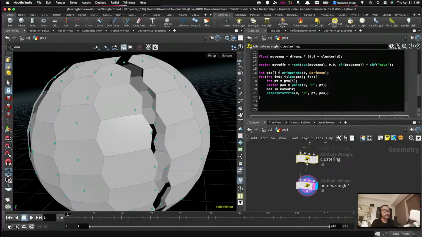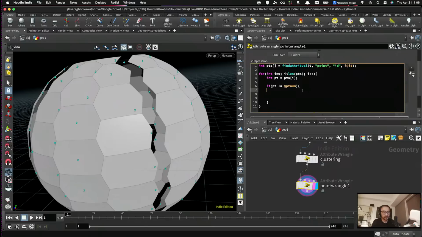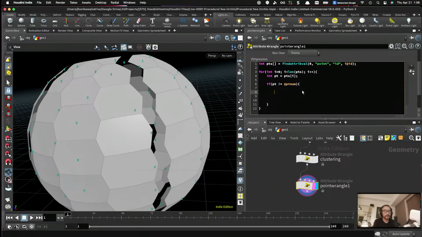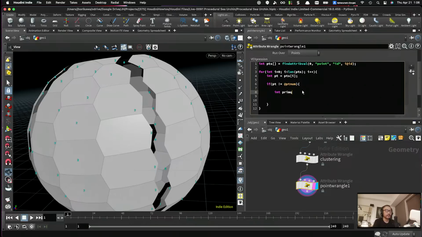So in order to do that, we need to retrieve the cluster value from the point, which you can do by first of all getting the primitive number from the current point. So prim, and in order to check with the other point, we need to have the second primitive number.